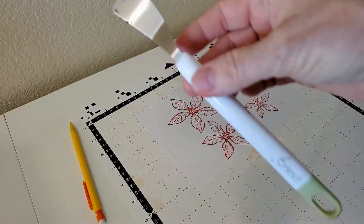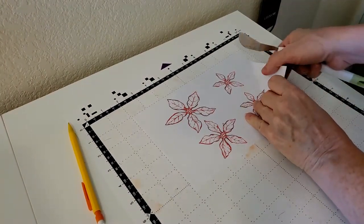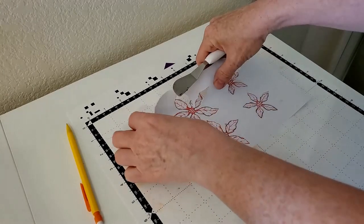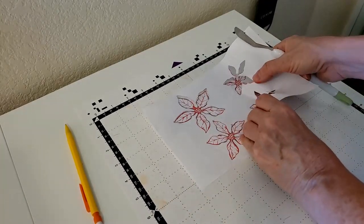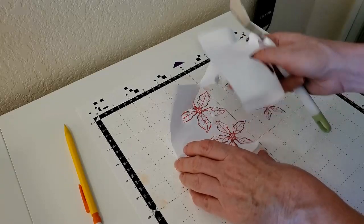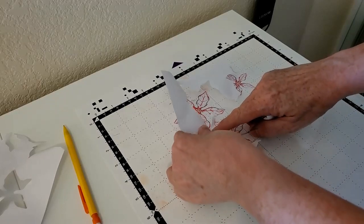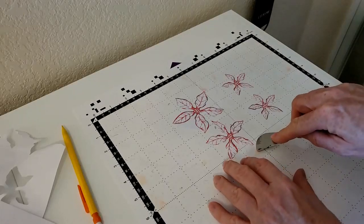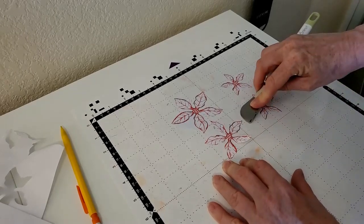Now I have one of these little tools. It happens to be a Cricut tool because, you know, they know what they're doing. Anyway, Brother doesn't do that, I don't think, or if they do, it comes separate. But I think you can buy these at the big box store, so it's not a big deal. Now this is still copy paper and this is still a new mat. And even though I did the t-shirt trick, it's still going to be kind of a booger to get up. So it will rip and do all kinds of terrible things. But it's because it's new, because this is copy paper. But just take the big chunks off and then take this tool and very gently pull these up.